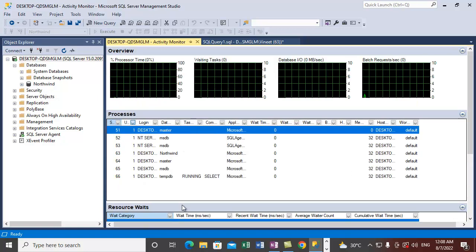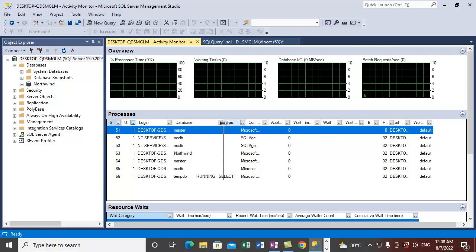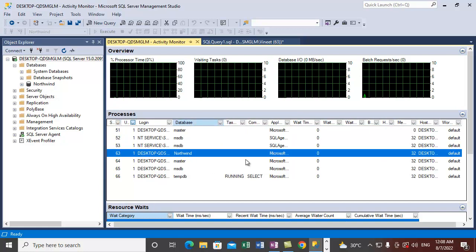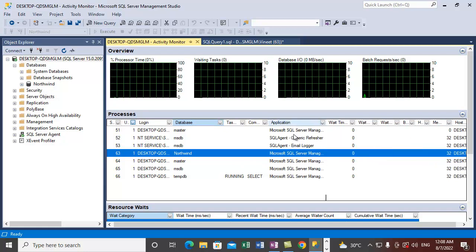But if we take a look at the processes column here, it gives the database name in this column. So yeah, here we are using the Northwind database. So activity monitor returns the actual database name.